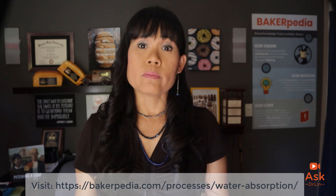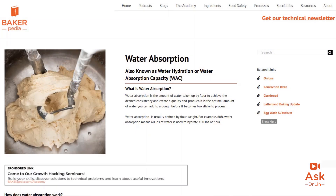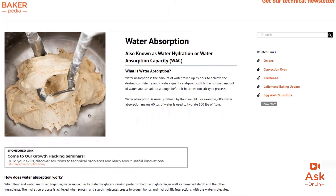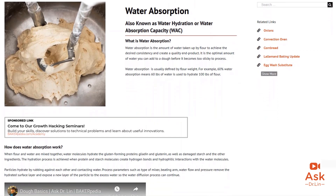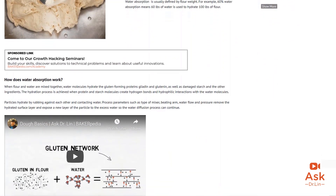However, if there is more water in this system to start with, it will slow down the realignment. Therefore, optimum water absorption is key to make sure there is adequate gluten hydration. Be sure to read your farinographs and determine proper absorption for your doughs — less than optimum water absorption will give you a bucky dough and leave you with a hard loaf of bread.